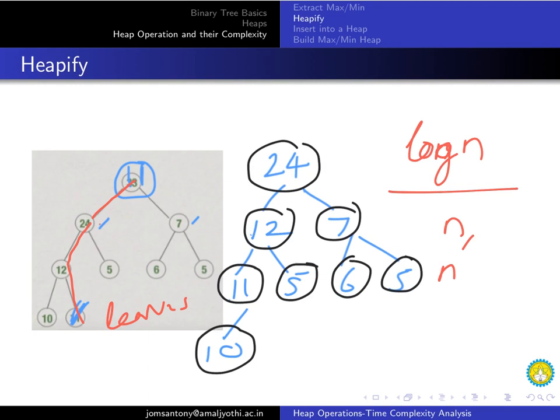If the tree has got n nodes, log n will be the height of the tree. So the path that you trace like this cannot be more than log n. So the complexity of Heapify operation is going to be order of log n.